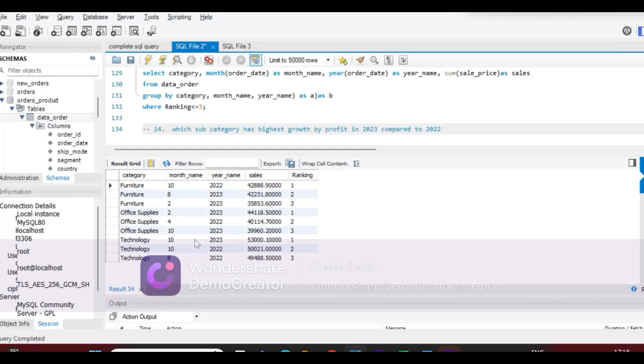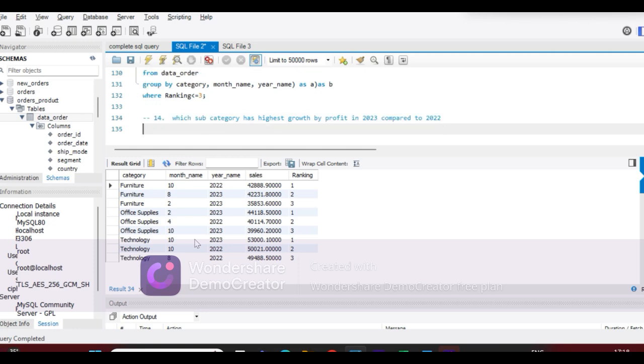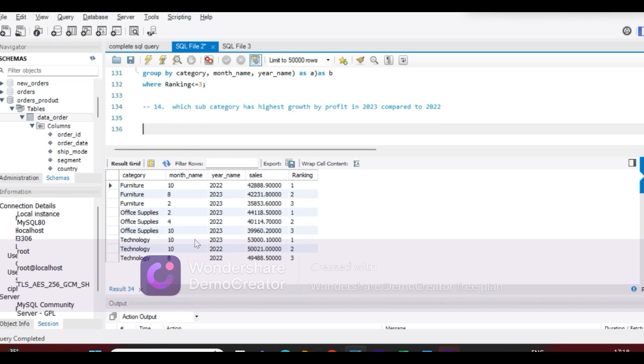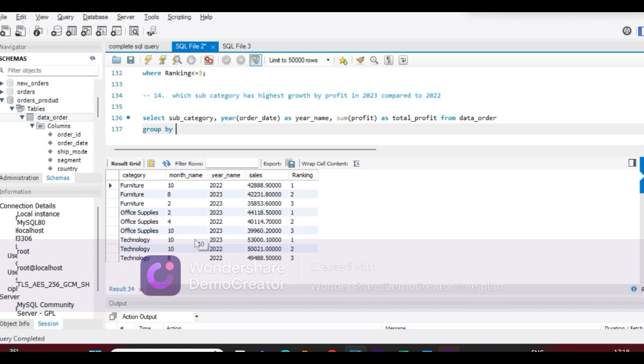So let's start with a simple select subcategory, because we want subcategory to be displayed, year of order date as year name and sum of profit as total profit from data_order and group by subcategory and year name.